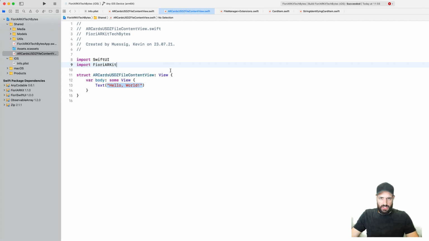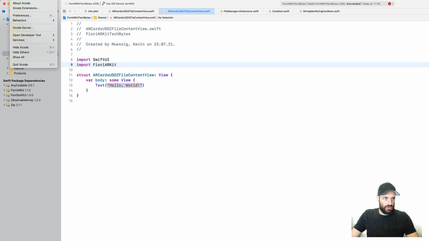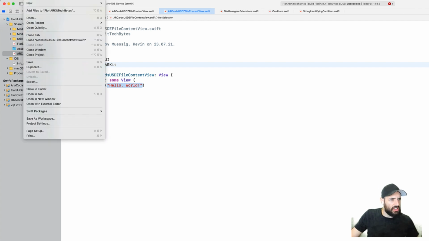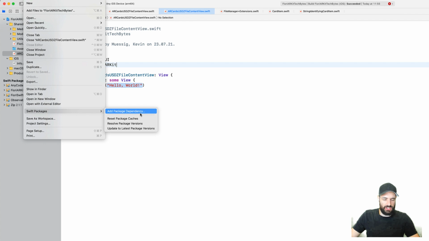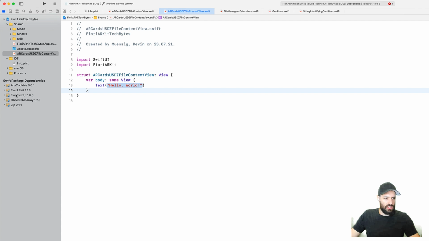What I did is I used the Swift Package Manager under File, then Swift Packages, and then you can add a package dependency, and this is just the URL to the repository, and then it loads the ARKit package and all its dependencies as well. You see we have this Fiori SwiftUI in here as well, and then you can just import those.